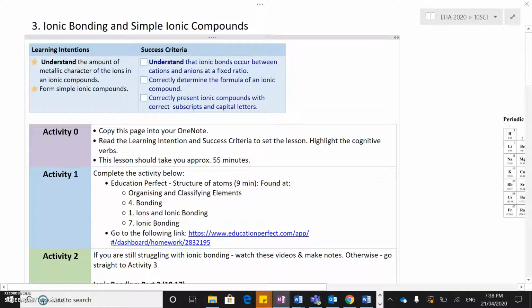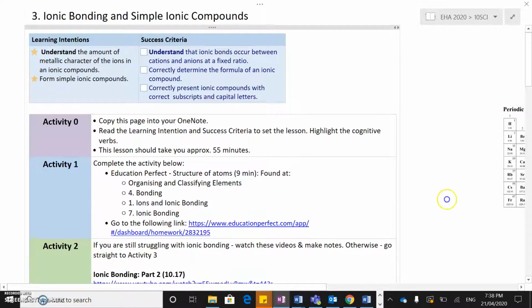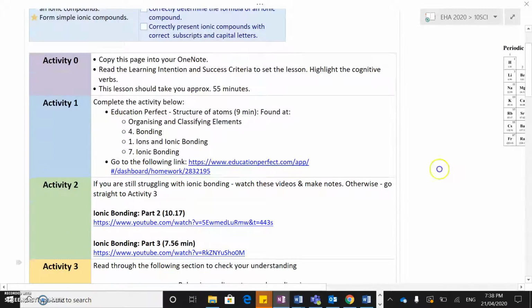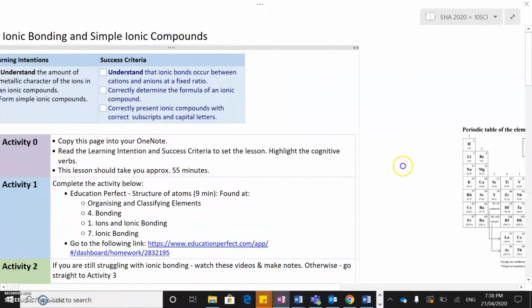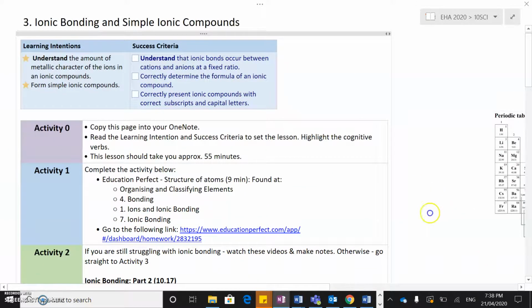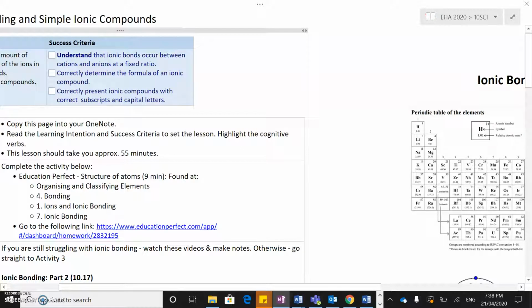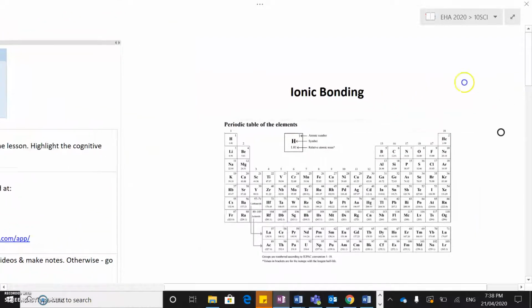So I just wanted to give you a bit of a recap before you got started on what that word ionic means, or where the name of this type of bonding comes from. Activity 1, Activity 2, Activity 3, all of these activities that you will work through give you a really comprehensive overview of this process of ionic bonding, but I just wanted to include this additional little video as a bit of a consolidation perhaps for you at the end. It could also act as a nice little introduction to the topic. So whenever you choose to view this, that's very much up to you.